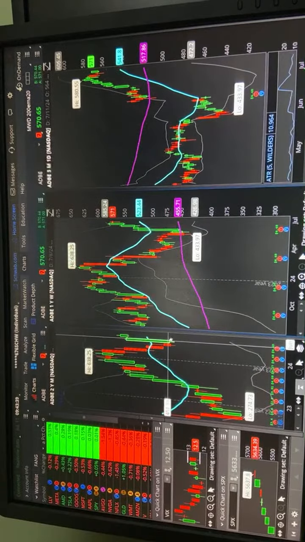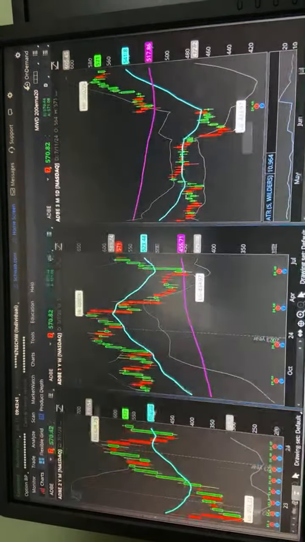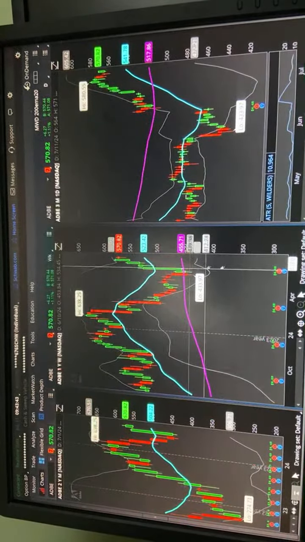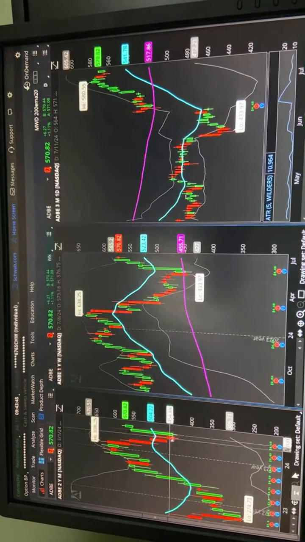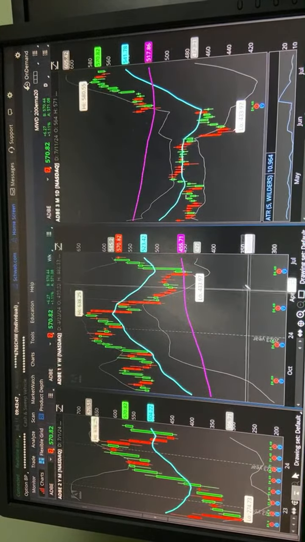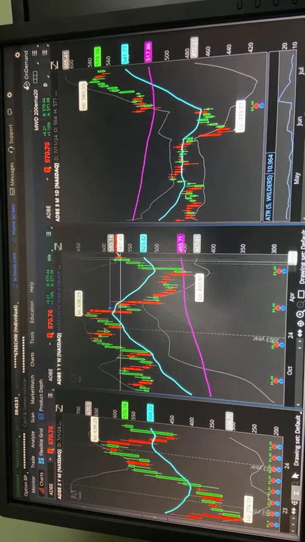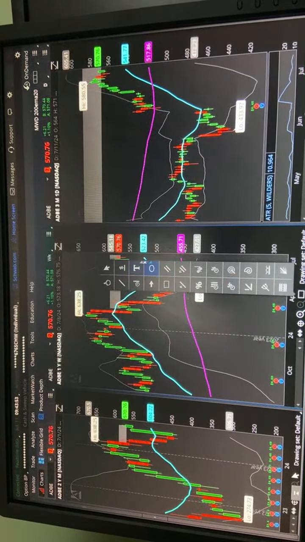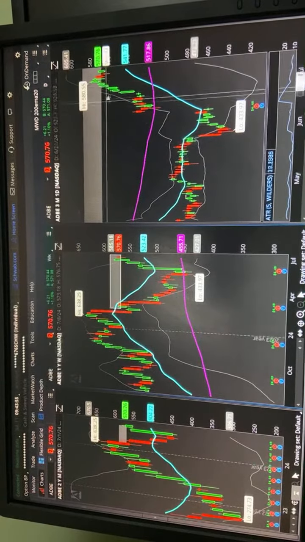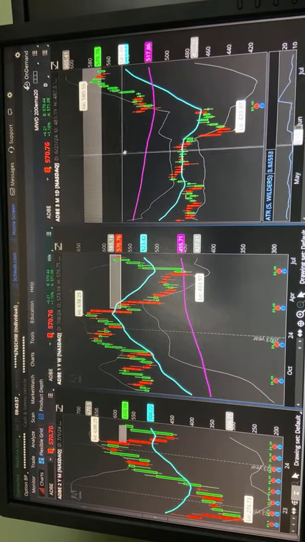Massive positive COG close on the monthly here last month. Massive. Weekly, it's trying to absorb that monthly power of this month. Positive COG close last month right here is trying to push this up and absorb this weekly supply in here. All right, so we got weekly supply right there, monthly high here, but dailies are looking good. We pulled back a bit here, so we're trying to absorb.